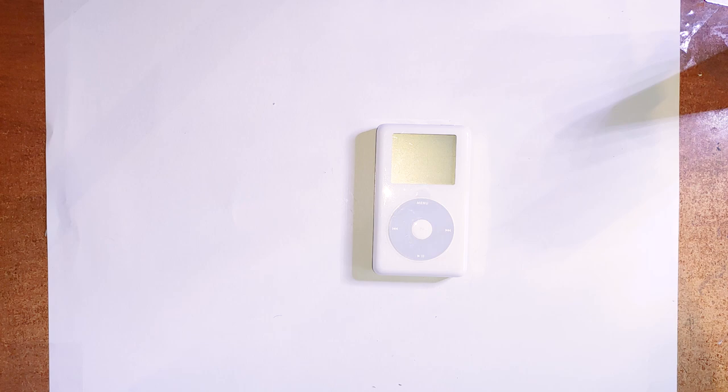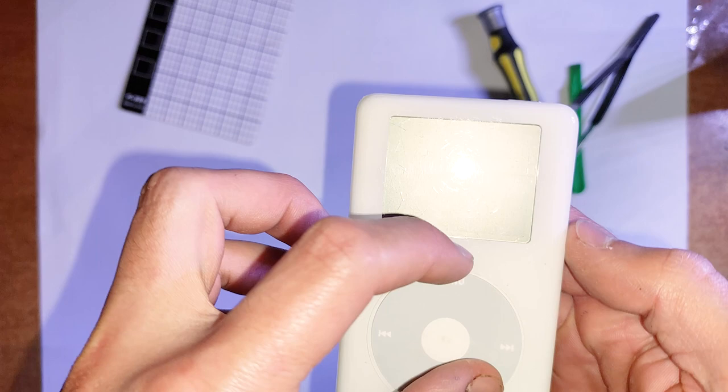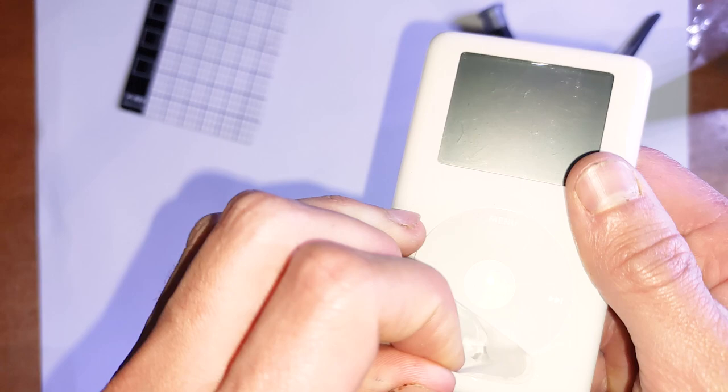This is an extremely repairable iPod model. Probably one of the best iPod models to upgrade or repair, I reckon. It's all big parts, it's all very easy to come apart. There's not much you can break, they're pretty durable. You can put massive SSDs in them and pretty decent batteries as well. So if you're looking for a good iPod to use every day in 2022, this is definitely a good one to look at. So just let's get started.